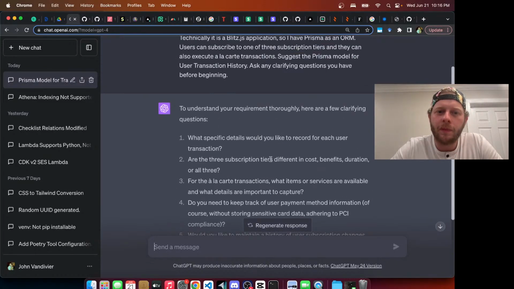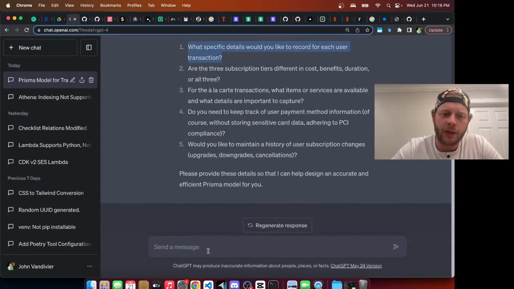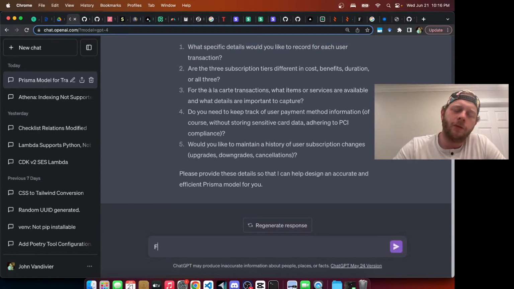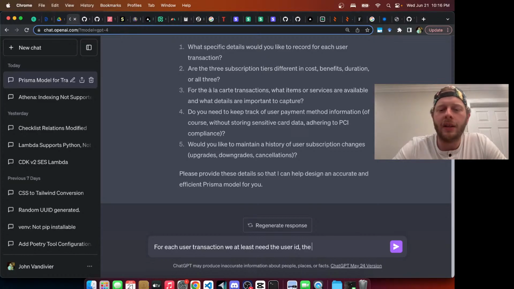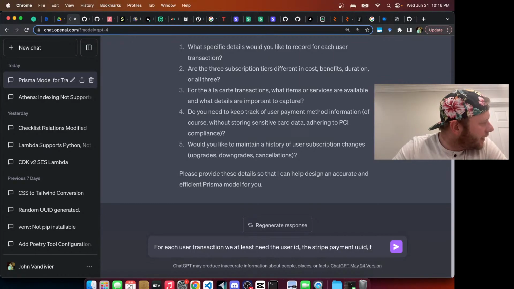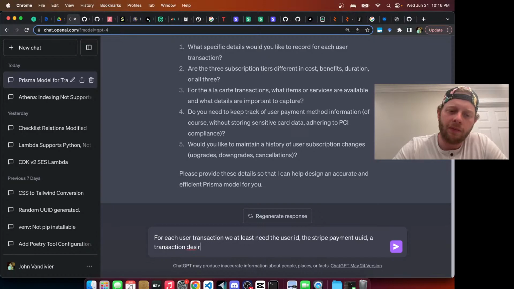Yep, similar thing, right? Okay, what specific details would you like to record for each user transaction? For each user transaction, we at least need the user ID, the Stripe payment UUID, a transaction description, a transaction time, and a transaction amount in US dollars.